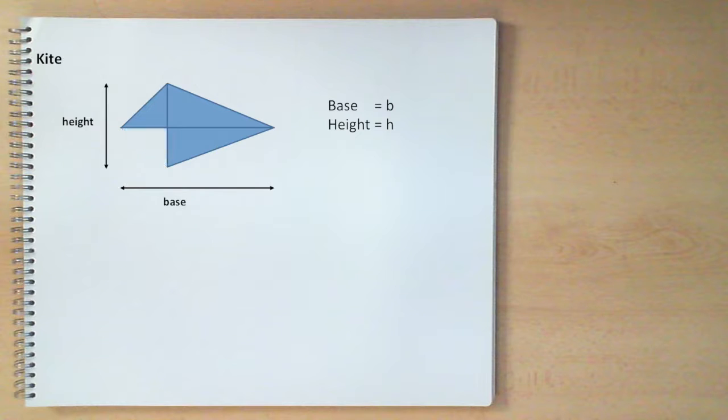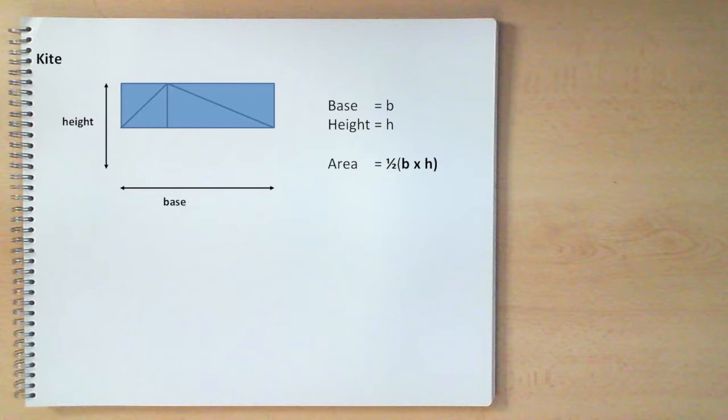And let's look here. If we take that triangle, move it up there, and the other larger triangle, and move it up to the top, we can see that what we end up with is a rectangular shape. But that rectangle is half of the height it was before. So our area is the base times the height, which is a rectangular area, but it's a half of the whole rectangle. If you go back to the triangle and the parallelogram and the trapezium, you can use similar techniques to prove the area formula that we've given for those shapes as well.